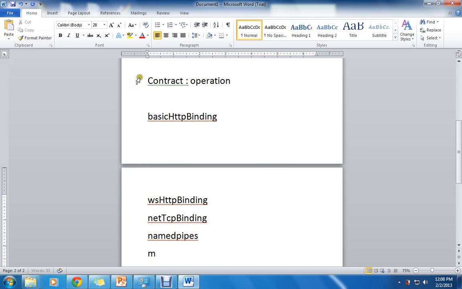Next we have MSMQ. MSMQ binding is mainly used when the service is not up and running all the time. Sometimes there can be a service failure or the service is not up.